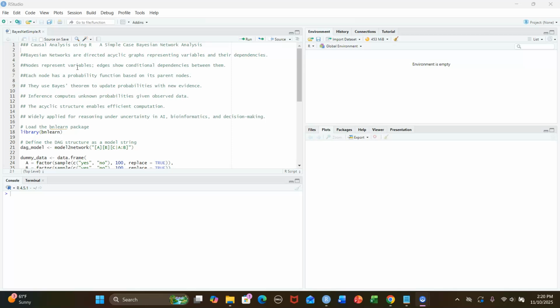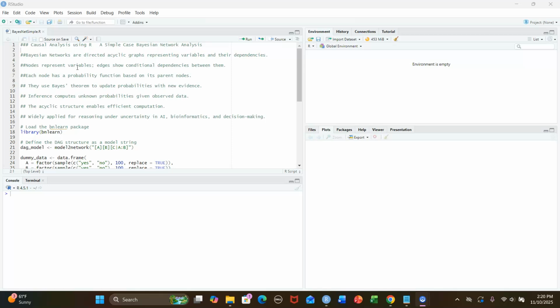So what this is saying is Bayesian networks are DAGs, and their nodes are random variables, and the edges are directional and show the conditional dependencies among the random variables.